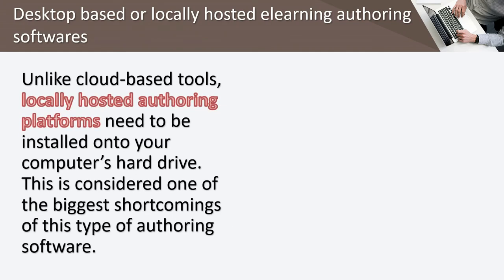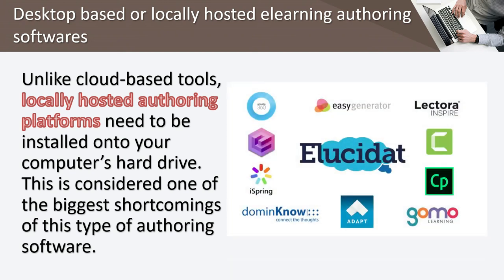On desktop-based or locally hosted e-learning authoring software, unlike their counterpart cloud-based tools, locally hosted authoring platforms need to be installed onto your computer's hard drive. This is considered one of the biggest shortcomings of this type of authoring software. So the software or the platforms that I showed you from the previous slide have their cloud and desktop or locally hosted software.